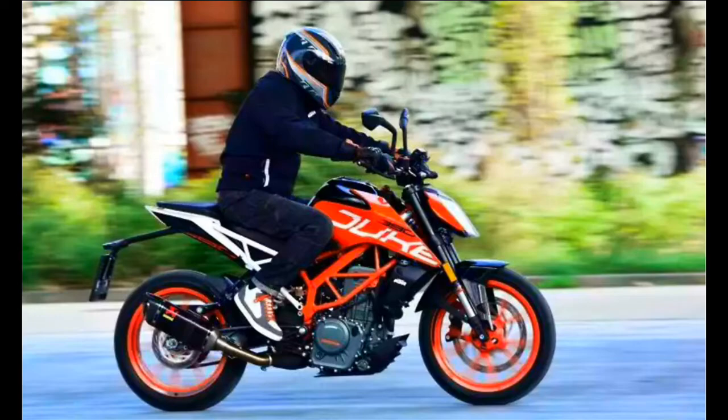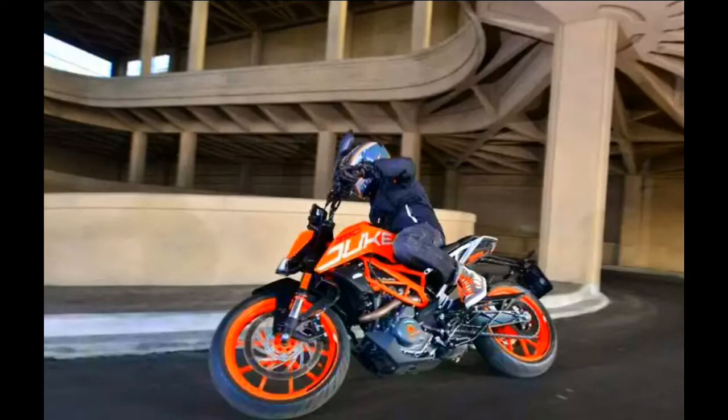dynos. Based on 26 lb-ft of twist at its rear wheel, horsepower is said to be the same as before, so 40 horsepower around 9000 rpm, but those power numbers are significantly more than you'll find from any sub-400cc street bike. So the Duke exhaust system got overhauled for 2017 with rerouted headers and a catalytic converter behind the cylinder on the left.